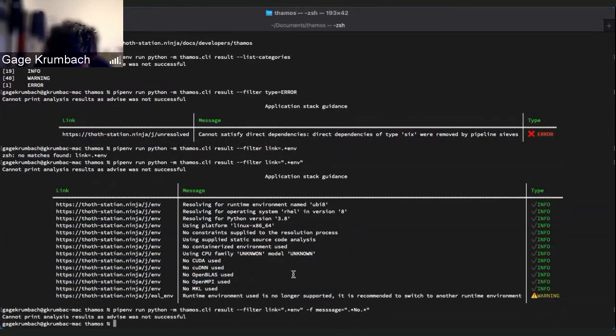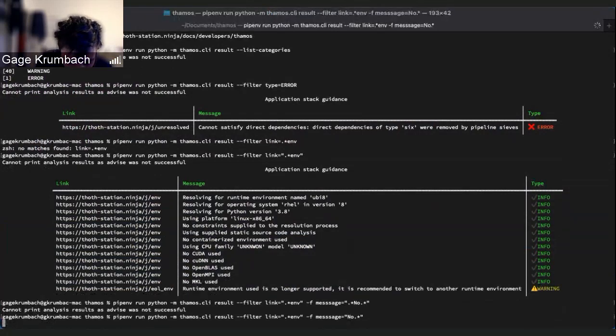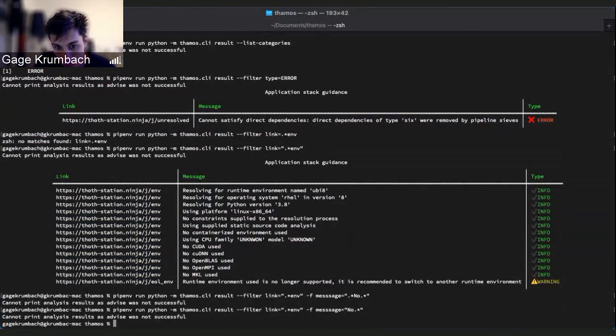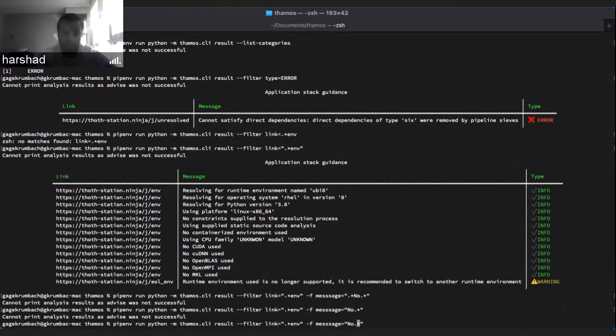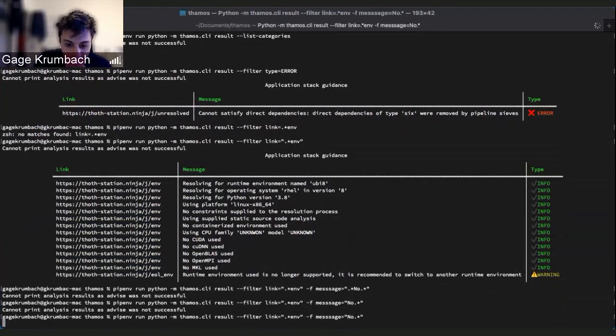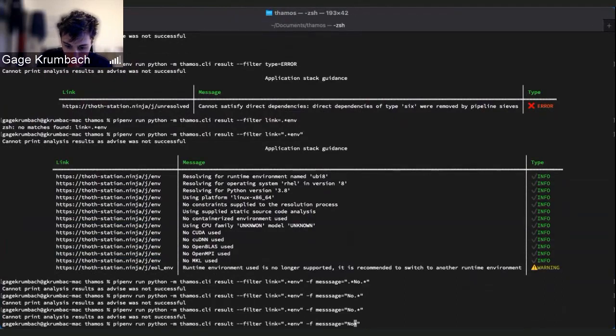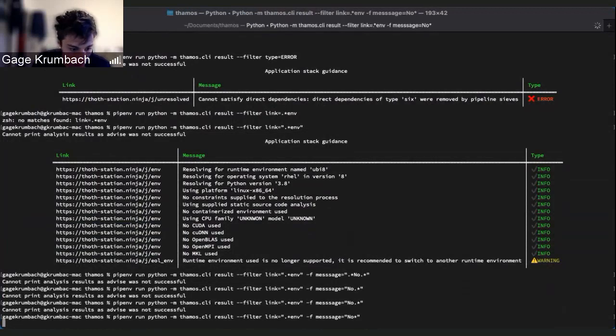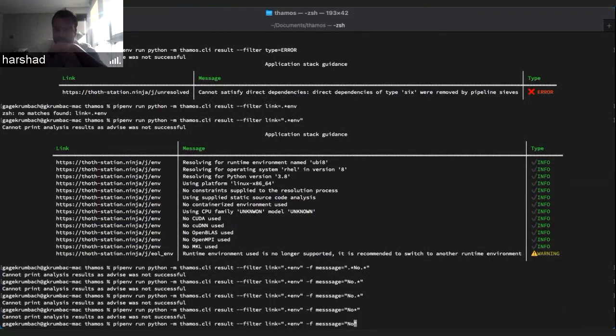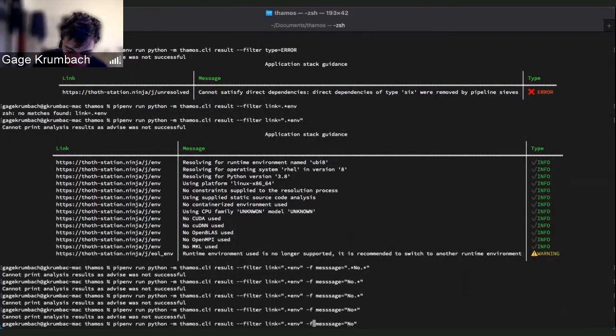Oh, that didn't work. Maybe this. Okay, that's not showing up, it needs a little bit more fixes, but you should be able to add on multiple different filters at once. I think this is having issues right now. Could it be because there is a dot after no? That should be the query, right? That didn't work. I can remove the dot just to see. Well, this will be fixed in the next update anyway. I don't know why that's not working here.